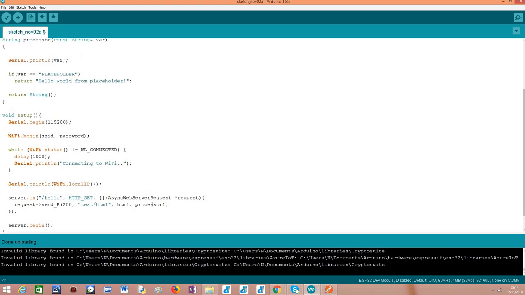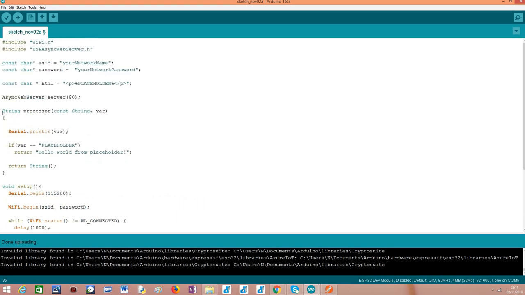So, going back to this processor function, this function was the one we have defined here, and before I have just jumped through it, but now we are going to analyze it in detail. So this processor function is where we are going to implement all the logic related with replacing the placeholders of our text, of the text content that we are returning to the client.